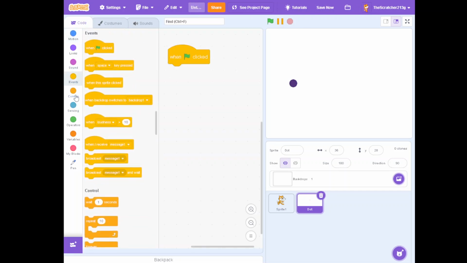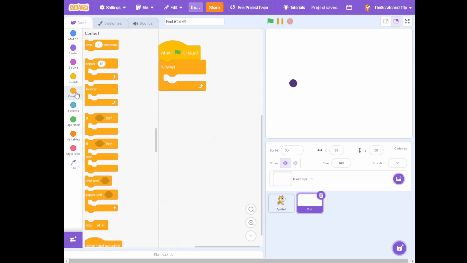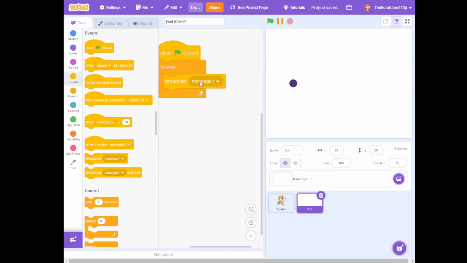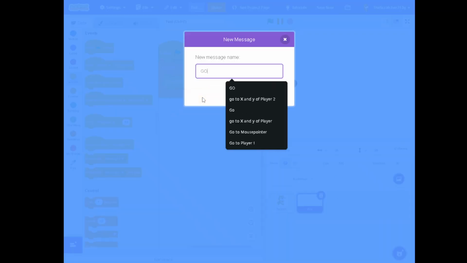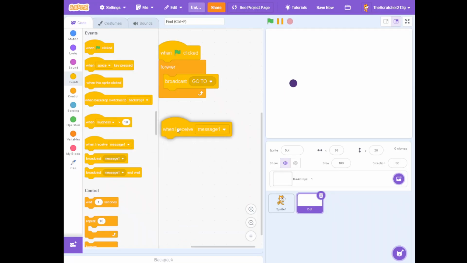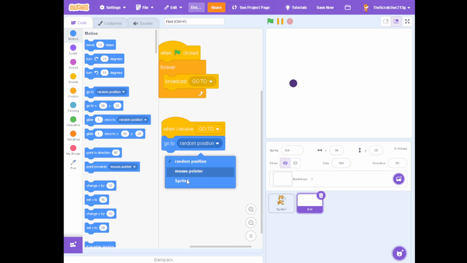Then we're going to say forever, and then we're going to use a broadcast for this, and we're going to use go to, and we're just going to have it like that. So basically, when I receive it, then we're just going to go to sprite 1.